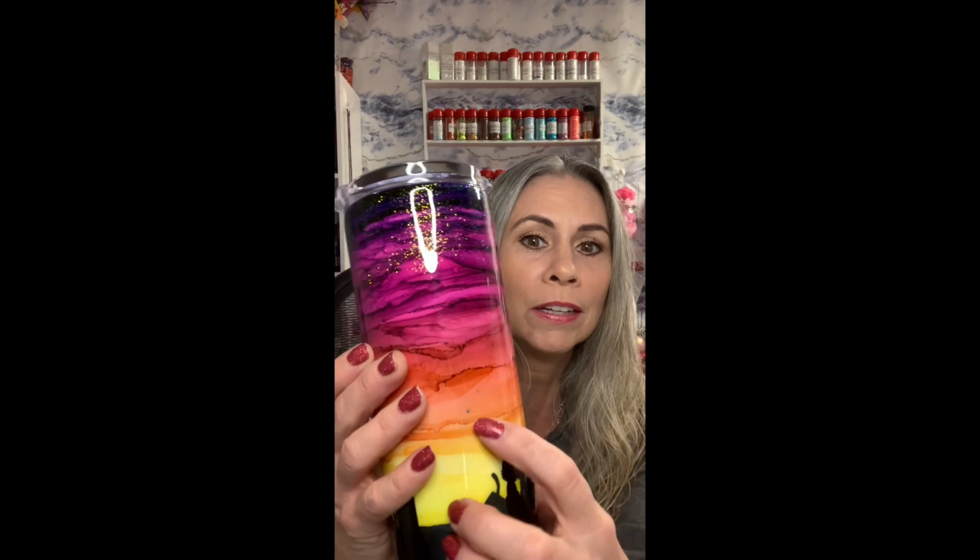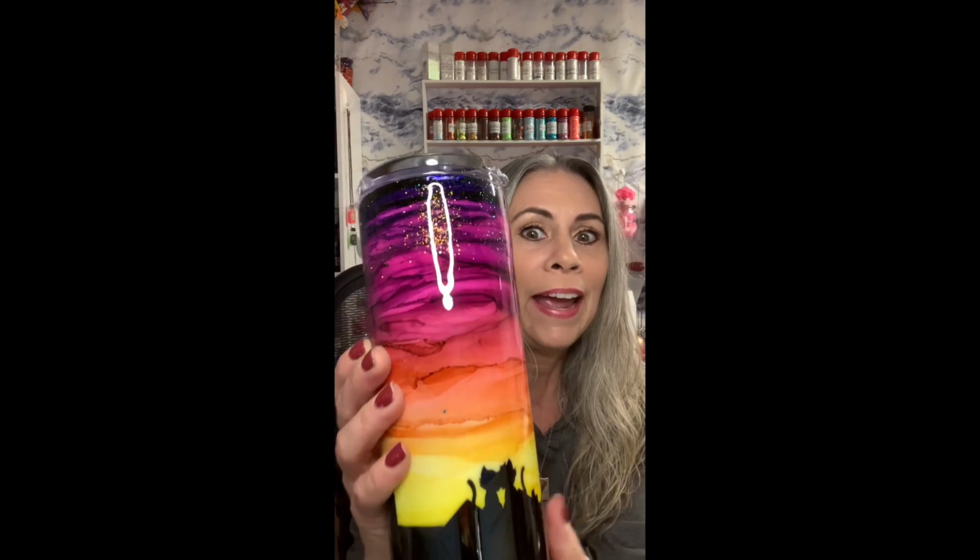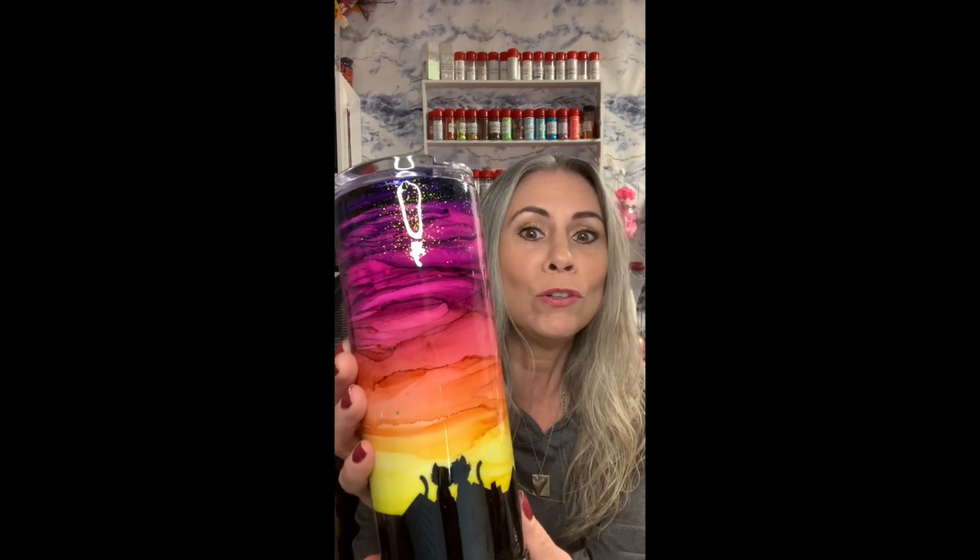I love the glitter up here, so it looks shimmery, kind of like the stars are starting to come out. I do have a rogue glitter that got stuck in here. Do you see that, guys? I normally would hate that, but I'm going to treat it like it's a star, a bright and shiny star in the distance.